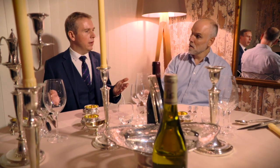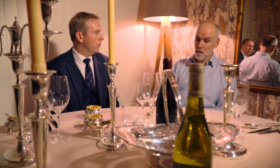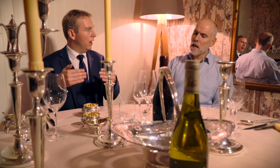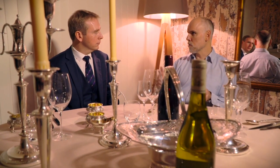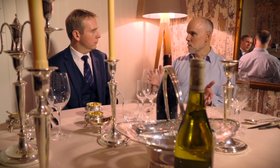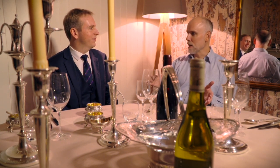Another question: why on earth do we now have dessert cutlery up the top? What made us suddenly move it, where obviously for a long time we had cutlery in a line? Do you think it's because the Victorians invented so much of it that they had to move it up? Yeah, probably. The number of pieces available were getting larger and larger — I suppose the Victorian silversmiths were trying to find new ways of extracting money out of the public.